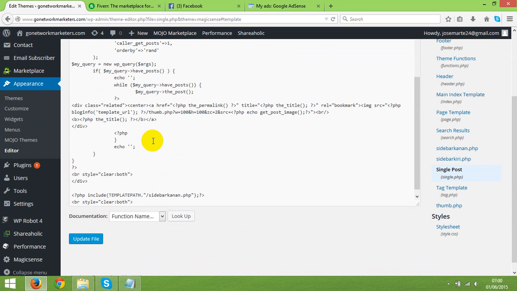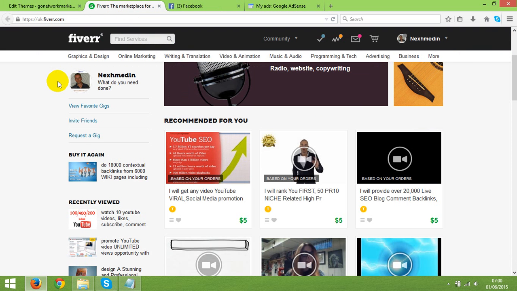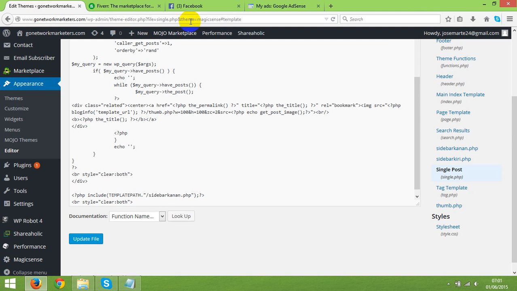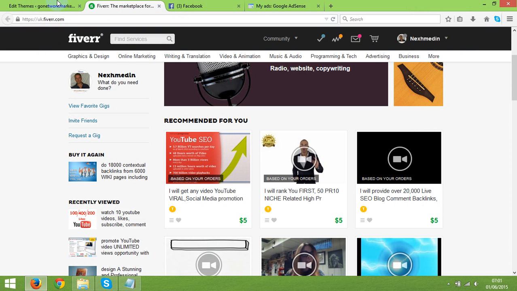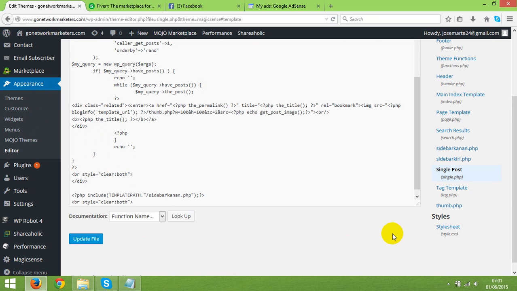If you make mistakes, however, the website won't work, to be honest with you. When you refresh to view the code, it won't work. Then you're going to have to use FTP software to go and modify the theme template in your domain. You log in to your hosting through FTP, where your files are located, and edit that file to remove the Adsense code from there. So when you come to your website and refresh, the website is back on again.